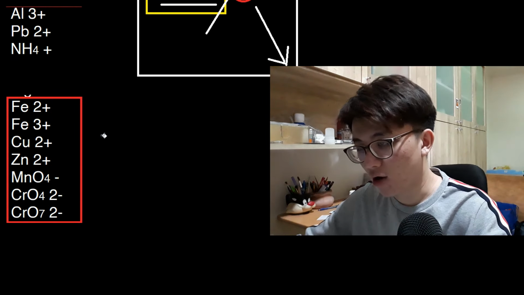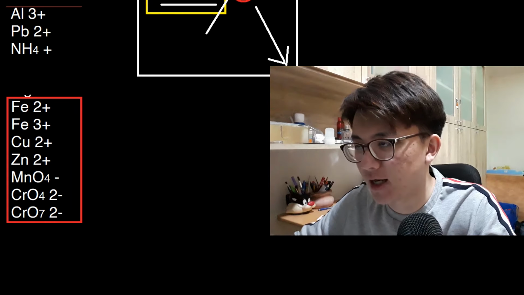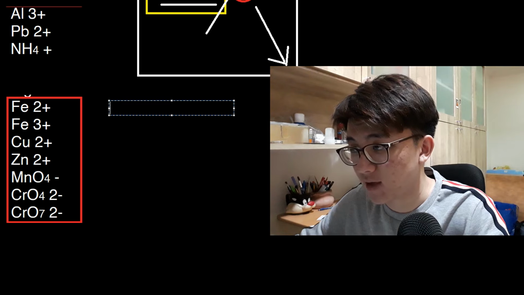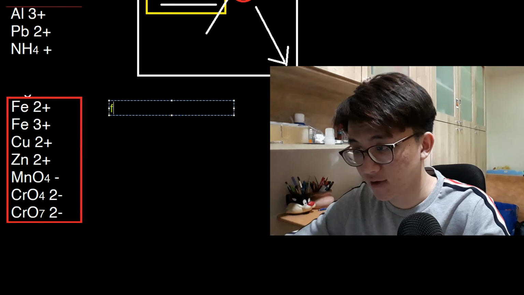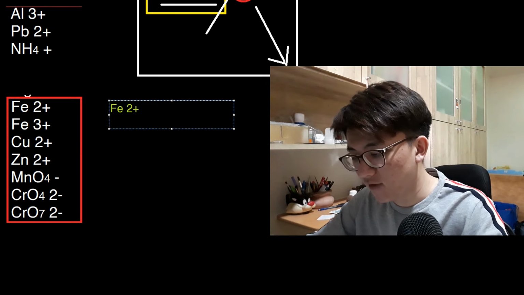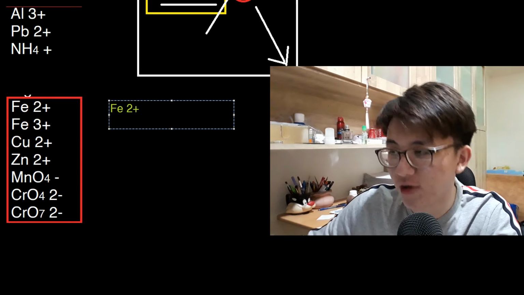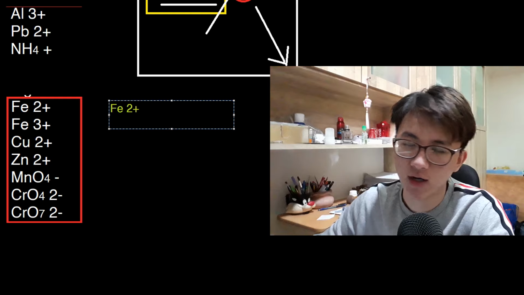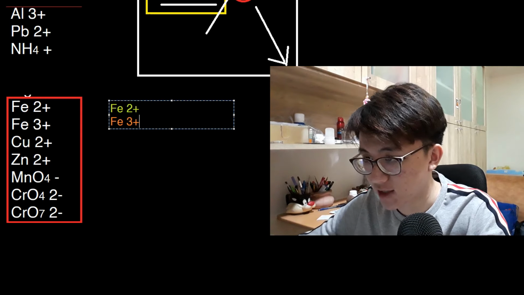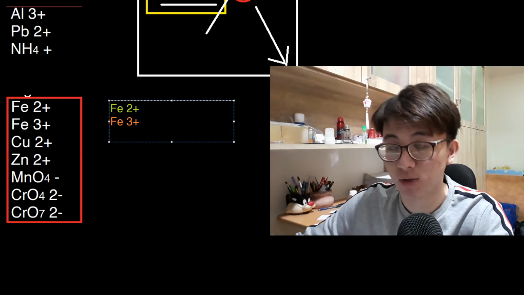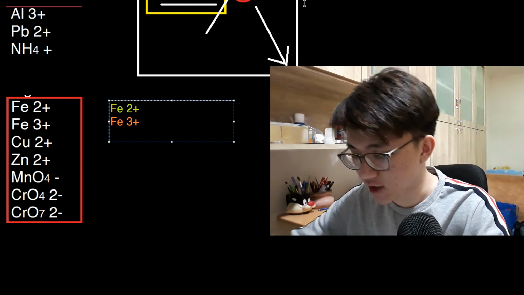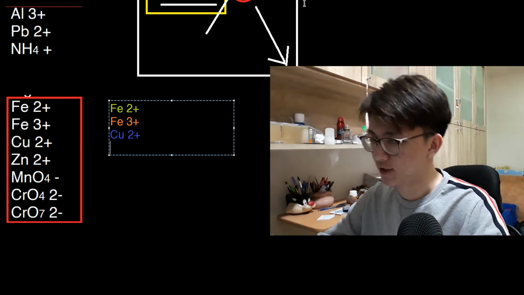Now, usually Fe2+, in the exam standard, will be a green color. So let's draw Fe2+ in green, like a light green. Fe2+ is usually green. Then Fe3+ is not green. It's going to be about an orange color. You know iron rust, right? Fe3+ is usually the rust type of color. It's also related to why your blood is red, because your blood contains iron as well. Next you also have copper, which is Cu2+. Just remember it's Cu2+.